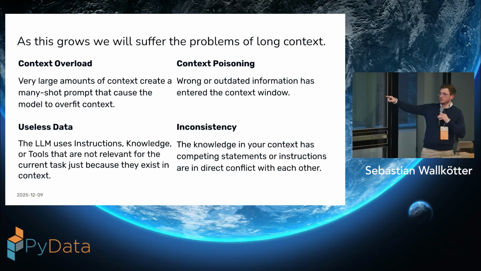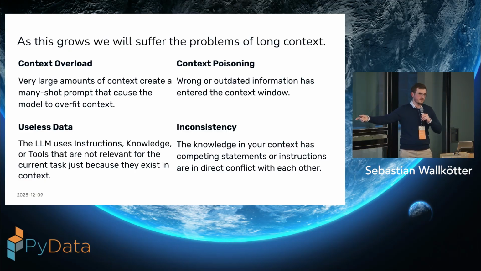The next one is context poisoning, which is wrong information in your context window. Very few people will actively put wrong information into the context, but the way it still sneaks in is, for example, in two ways. One is if your agent or your LLM modifies the world and then you don't update your context. So for example, say you have a file with some code, your agent deletes a function in that code, but you don't update that version of the file in your agent's context. Now your agent still thinks that function exists, even though it doesn't. So when it later tries to write another file, it will put that function in and try to call it, even though it doesn't exist.